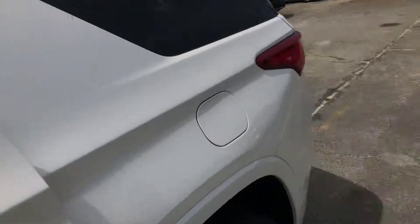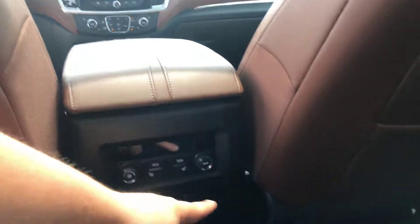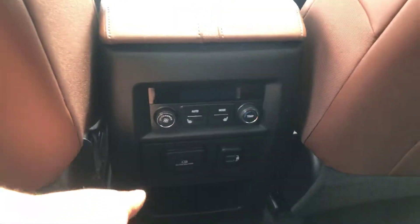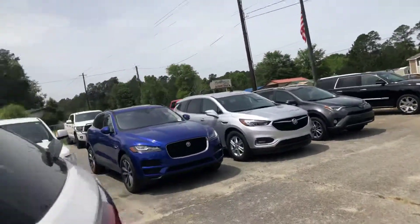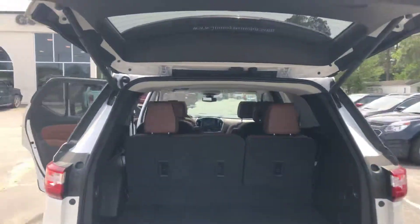Looking in the back here, you're going to have your captain seats in the back. You're going to have heated seats right here in the middle for the back seats, plus more charging options. Hit this one here and there's a whole other sunroof right here in the back for everybody to look out of. Looking here in the back, it opens right up for you — you just hit that button on your control and it opens up.